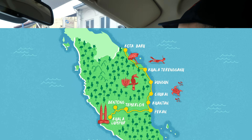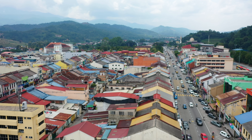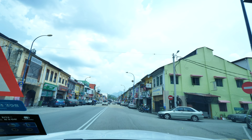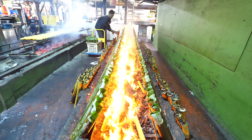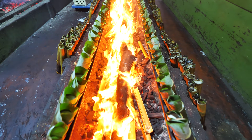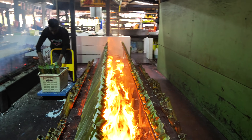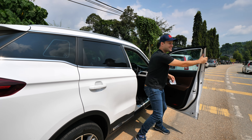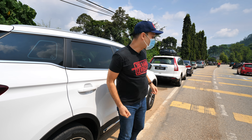Here we are guys — we've been driving for about an hour and a half and we just made our way to Bentong. This is a town famous for durian. It's green, there's lots of jungle, and all the buildings are very colorful. We're stopping in Bentong for some famous lemang before our next town where we'll have the tempoyak. Here we are — first stop on our road trip, going for lemang right up here.